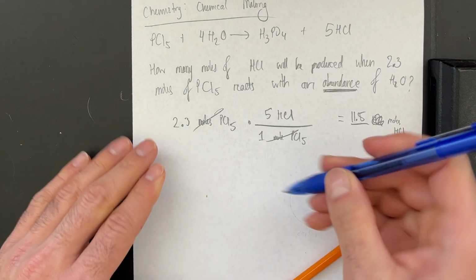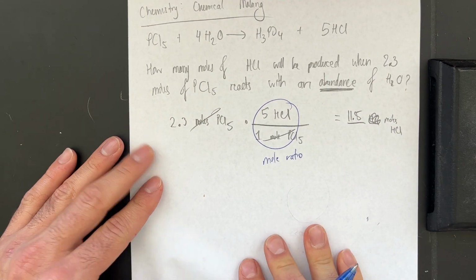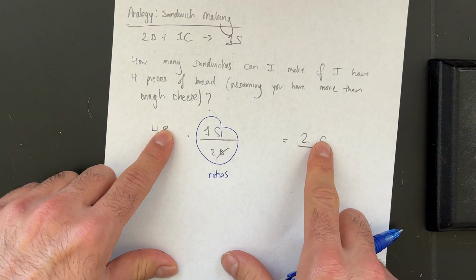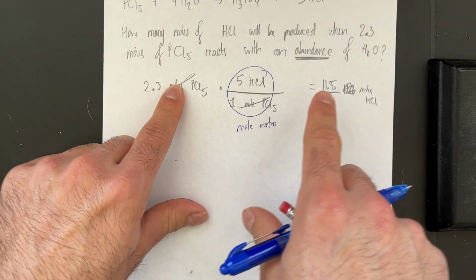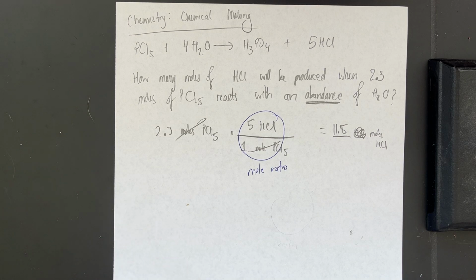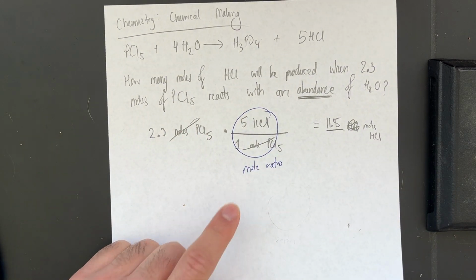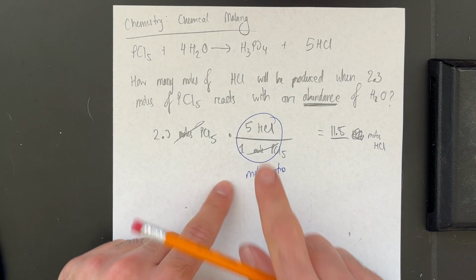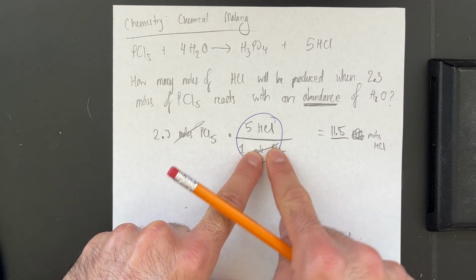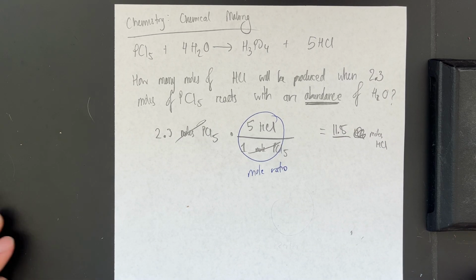Exact same logic, right? What we did here is, again, we used a ratio. This is what we call the mole ratio. And we use that to go from, what do I have? What do I want to get to? Multiply by a ratio. What do I have? What do I want to get to? Use a mole ratio. It's the exact same logic. And so this is how you would do mole-to-mole conversions. You start off with what you have, you write what you want to get to, and you just use the ratio in order to multiply it out. Now do note, again, we wrote 1 mole of PCl5 on the bottom because we wanted to cancel out the moles of PCl5 on top. So you have to put it that way.